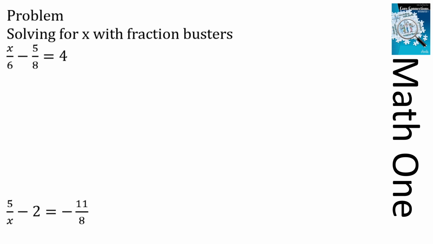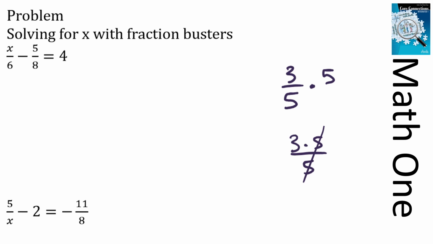The fraction buster technique uses two ideas in order to eliminate fractions from equations. It kind of simplifies the solving of the equation then because you don't have to deal with rational expressions. One of the ideas is that if you have, for example, 3 divided by 5 and you multiply that by the number 5, this becomes 15 over 5, or you can write it as 3 times 5 over 5, and this common factor of 5 is eliminated.